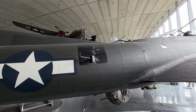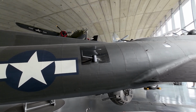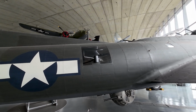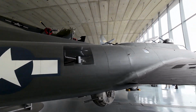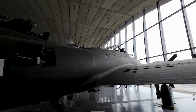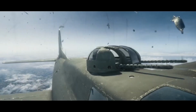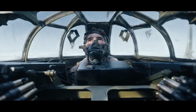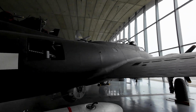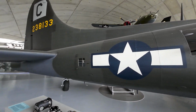Either side. Now the B-17 we're looking at here has like a perspex cover, but that wouldn't have been the case at the time. That just would have been an open window where the guys would be manning those machine guns through. Just next to them in the middle section of the plane, that's where the radio operator would have sat. And of course up there above is the turret. So the flight engineer, who would be just kind of behind the pilot, he would also pop up the top there and he would man that top turret. Starting to see where some of the different positions in this plane come together.